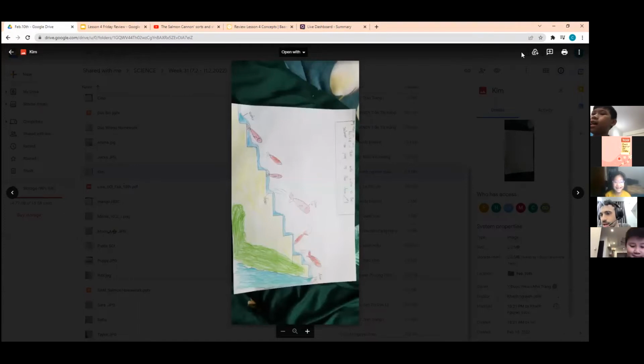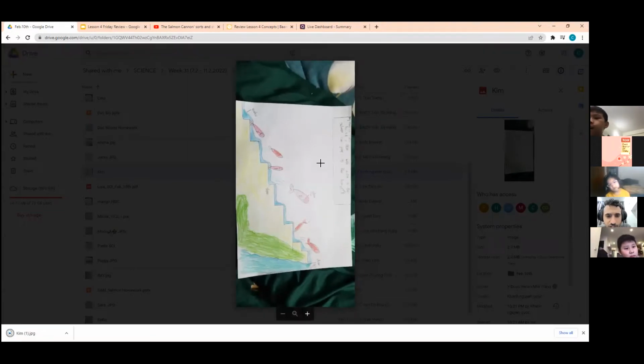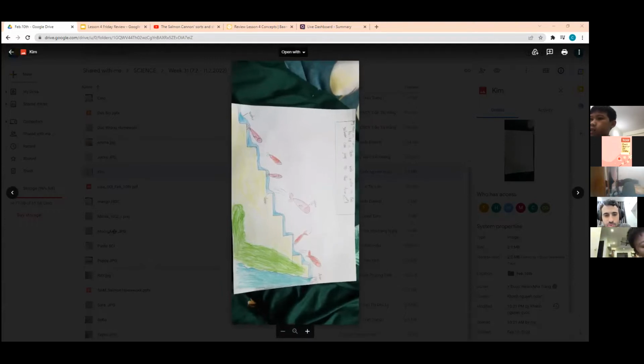Oh, let me download it, and then we can look at it so it's not sideways. Right now, it looks like they're swimming down a very tall staircase with very short stairs. Yeah, they're jumping, but the picture kind of makes it look like a very tall staircase with very tiny stairs. Let me open up your picture though. Here we go, and I will rotate it for us. I need to get rid of some of these photos though. There's too many. Okay, here we go. Share, and we can rotate this.